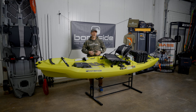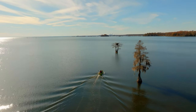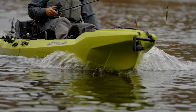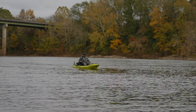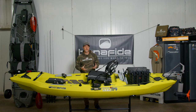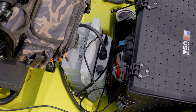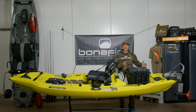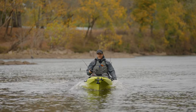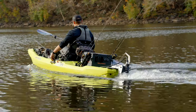One thing we haven't talked about yet is motorizing a fishing kayak. The RVR has been designed specifically for motorizing from the stern. We included the SS foot braces, which are designed to be used locked out as foot braces, but you can also flip the lock away so they can slide to steer a stern-mounted motor. The battery stores best right behind the seat — we've created a spot for it kept in place with the deck bungee, out of the way but still accessible with your Black Pack. We've simplified motor mounting to the stern with an accessory mounting plate that lets you mount the motor, run all the steering lines, and still doesn't take away from the effectiveness of the anchor system.